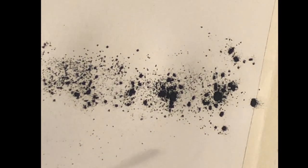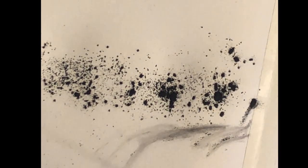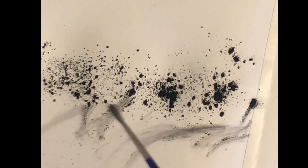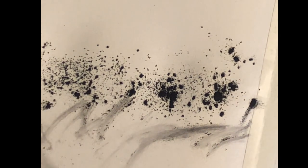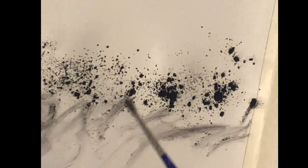I actually had a friend in graduate school who would do this with large paintings where he wanted this really beautiful, velvety, rich black surface. So what you could do is essentially paint the entire surface.